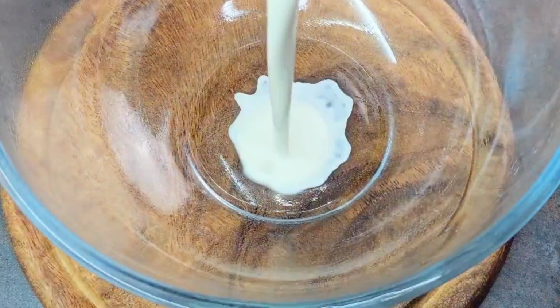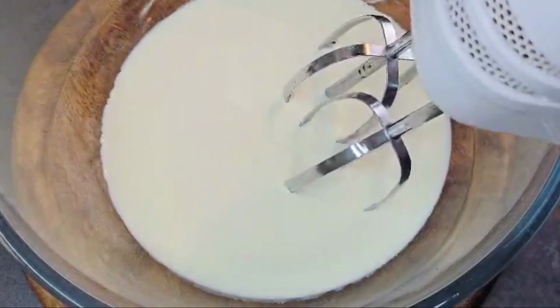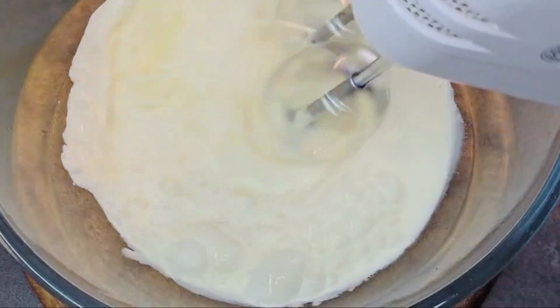So for the double cream, I'll be using about 150 ml. So what we're going to do now, we're going to whip our double cream. We're going to whip it to a stiff peak.